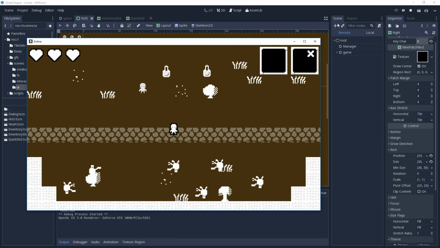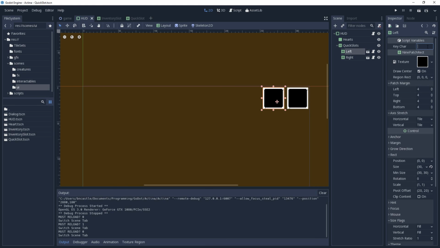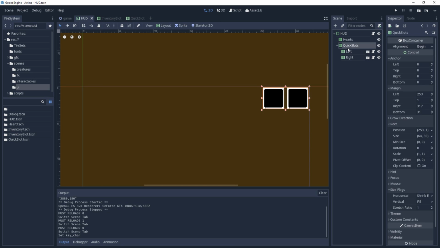So what's nice is you have this remote debugger that's going on, and so I can look at the tree while it's running, and you can modify it too if you really want to. So we'll go into the canvas node, look at the quick slots, and make sure. I guess that didn't get. I thought I set it. Back to the HUD. Z and X. Yeah, all right.